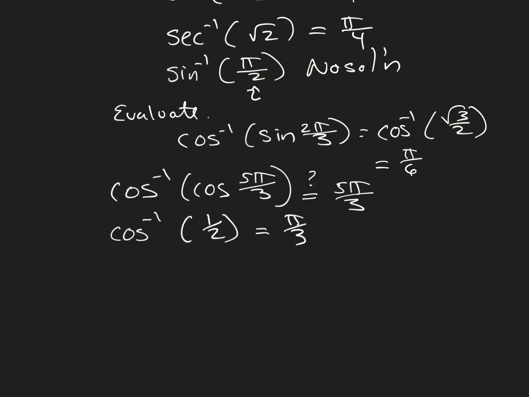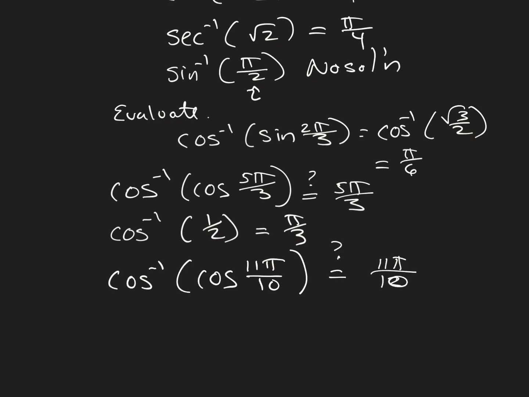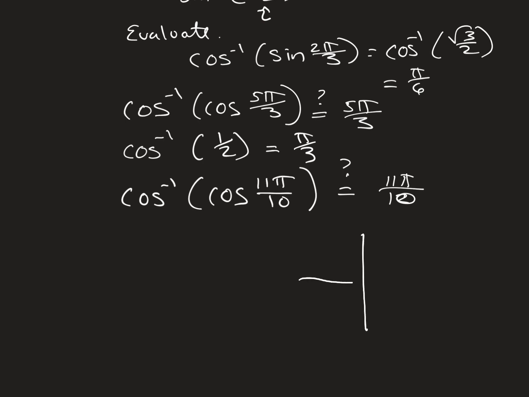Well, what about if it was something like this? Inverse cosine of cosine of, I want to do something you don't know, like 11 pi over 10. This doesn't correspond to a special angle, and could I just say this equals 11 pi over 10? Oops, no. The reason is 11 pi over 10 is a pi over 10 greater than pi. So 11 pi over 10 is going to be in quadrant 3, where the reference angle would be pi over 10. And so my output of inverse cosine cannot be quadrant 3. Because 11 pi over 10 is landing in quadrant 3, I know that this ratio would be negative. So if I'm doing inverse cosine of a negative ratio, my output should be a quadrant 2 angle.